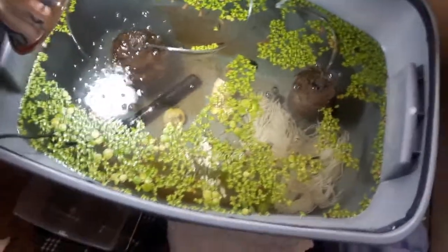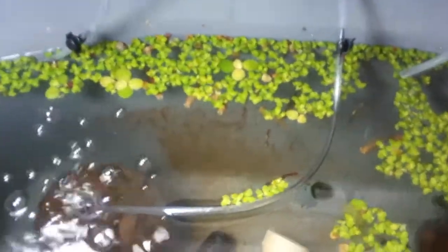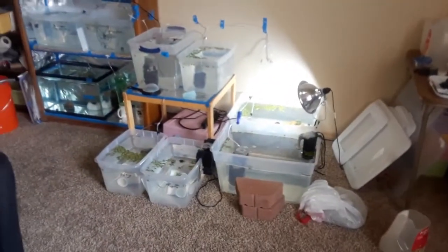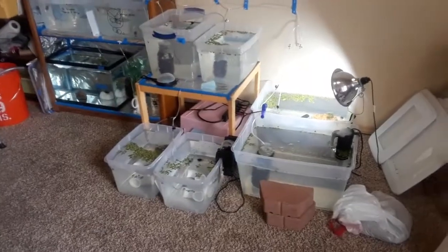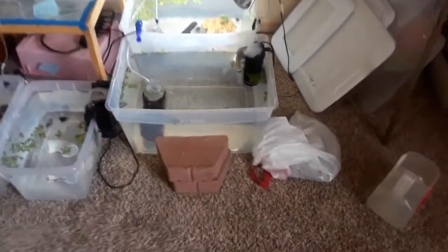All the guppies are doing fine. We haven't seen any babies yet, but we are on day 22 of gestation, so any day now we will have babies. You can see them hiding over here in the weeds — if they thought I was feeding them they would be out. We've also ordered some more stuff for our fish room: two more tank heaters.